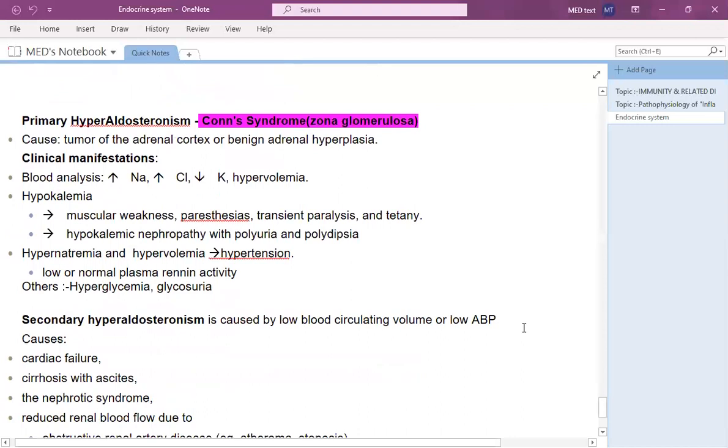All right, moving on further, let me tell you about aldosterone, that is zona glomerulosa. Zona glomerulosa produces aldosterone, as I already mentioned. Now, what this aldosterone does is that it will stimulate the RAS system. The RAS system, that is the renin angiotensin aldosterone system. I'll make a separate video for you, especially. You can go and watch over there.